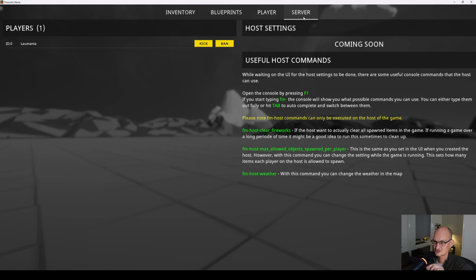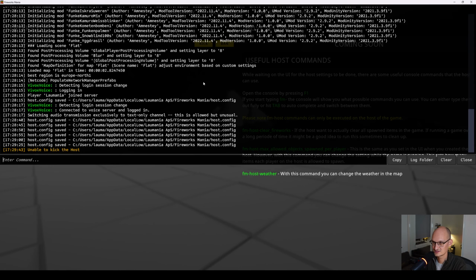Another thing is this server tab here. And as you might have discovered, as a host, you have these kick and ban buttons. I don't have to explain what they do. I'm pretty sure you know what they do. And of course, you cannot kick yourself. I think you don't get any message here in this version. I think you get in the next version. I have added something so you get a pop-up saying that you can't.